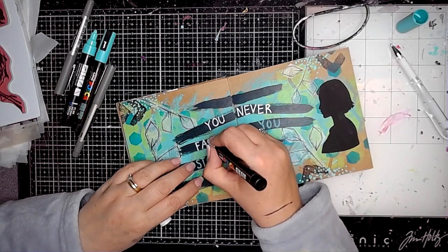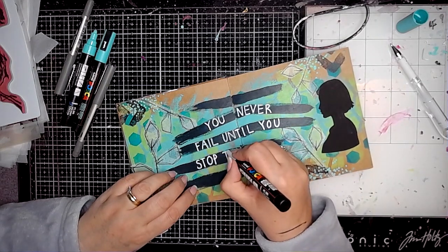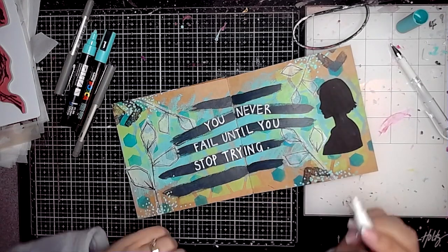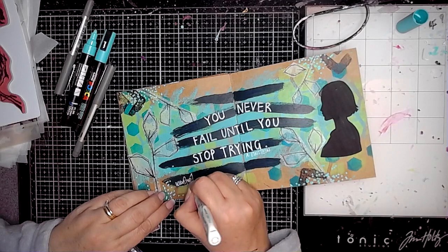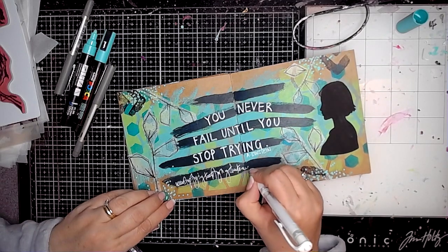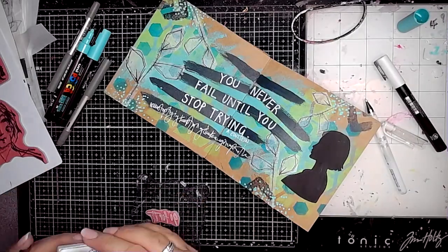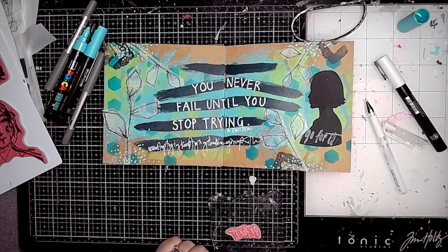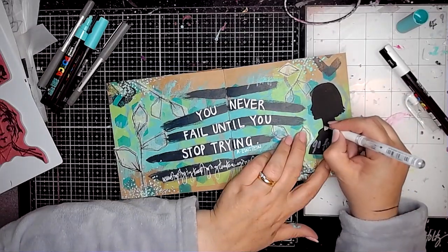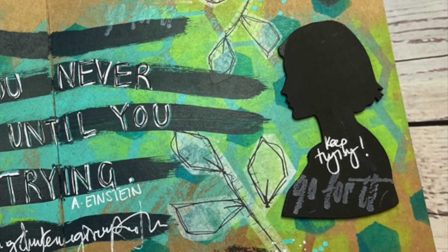Then I decided I would try writing over it in white — just goes to show that sometimes you can mess about too much. I'm just crediting the quote there and doing a bit of journaling down at the bottom in semi-cursive writing, so it's not really meant to be read but I know what it says. Then I used one of the stamps on the bottom of the chipboard shape with some white ink, did a little bit of writing on there too, and then I wrote over the writing again in black — see, couldn't leave it alone.